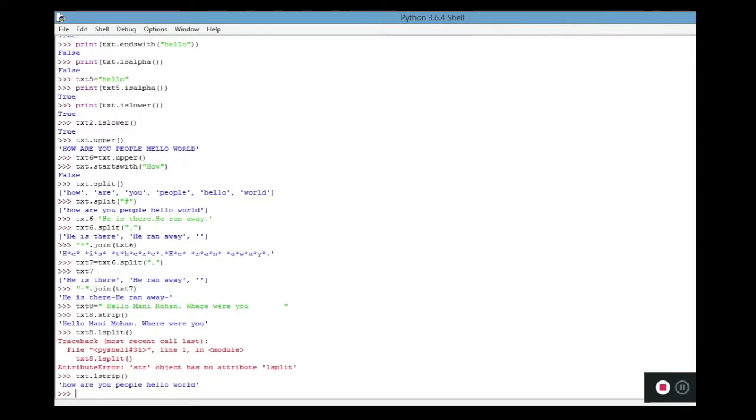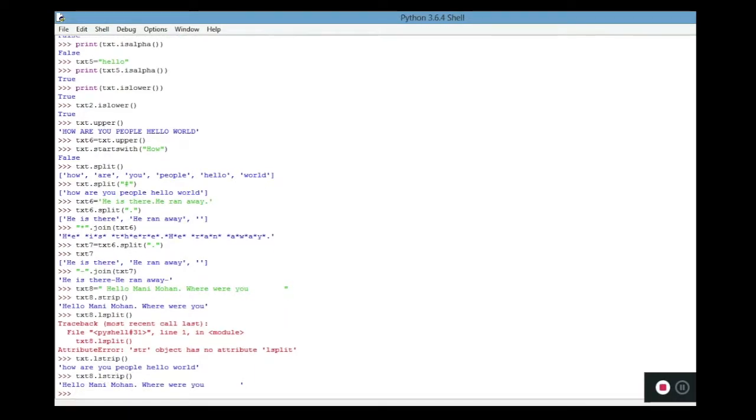So as you can see, the left hand side space has been removed, and now going to txt8 dot lstrip.